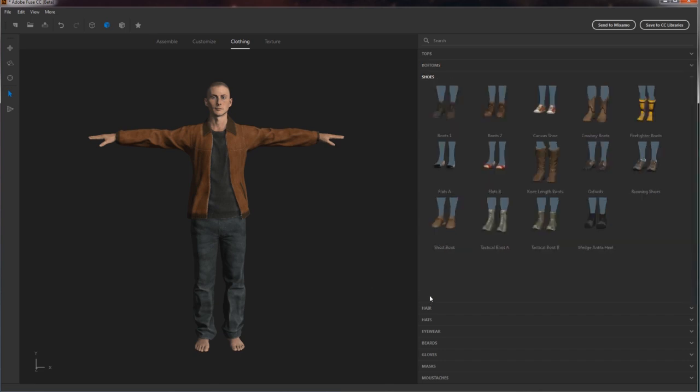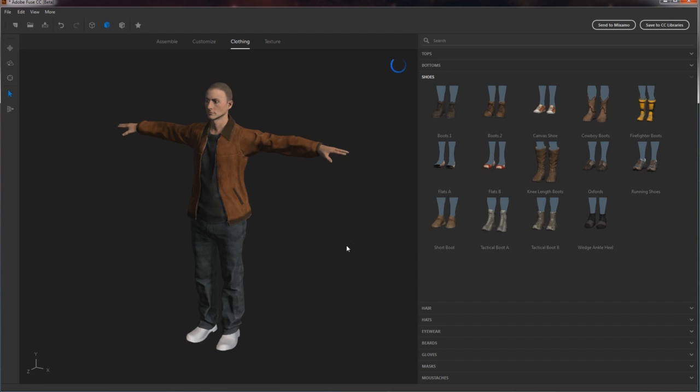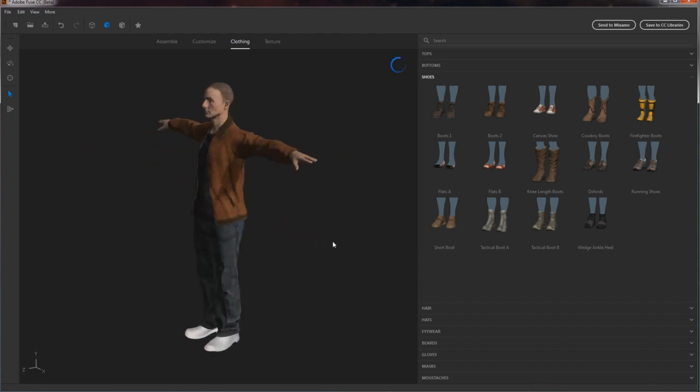And then obviously you need some shoes. I'm going to go for the Oxfords, so just double click, and it puts those in. So there we go, we can see the character now.